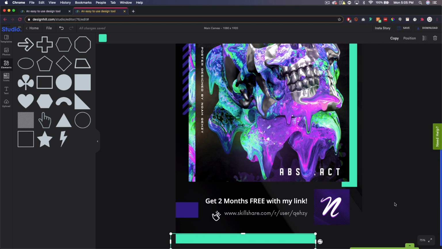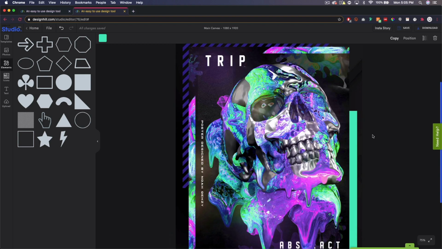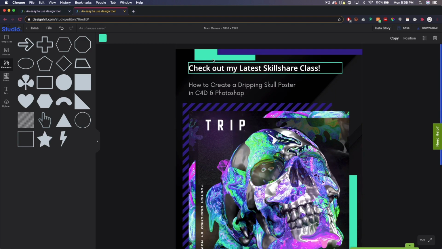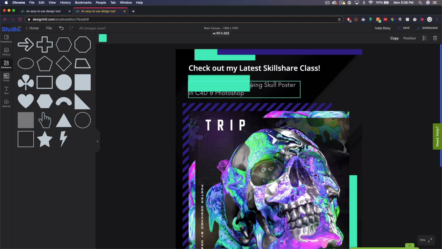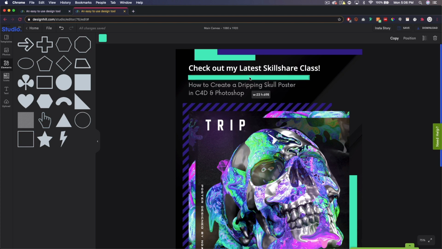And extend like so. So that's pretty cool. The last one we want to do is go ahead and get that green one at the top one more time, copy it, and we're going to make it the thin line between the text here. So we'll extend it out. And you can extend it as far as you want. I'm going to extend it in between the two lines of text and then thin it out.